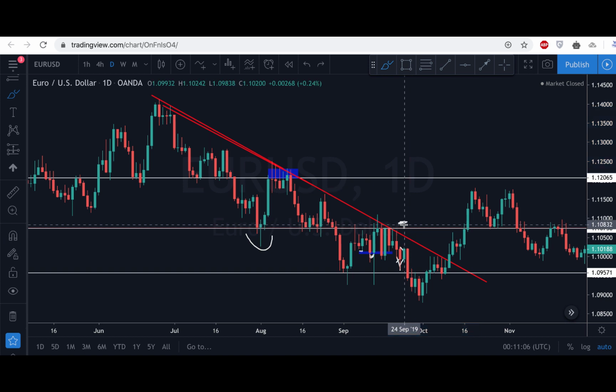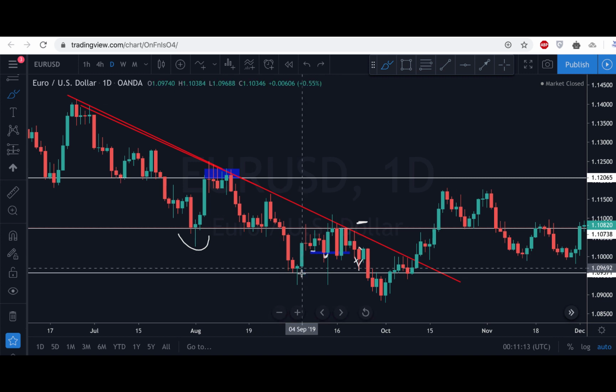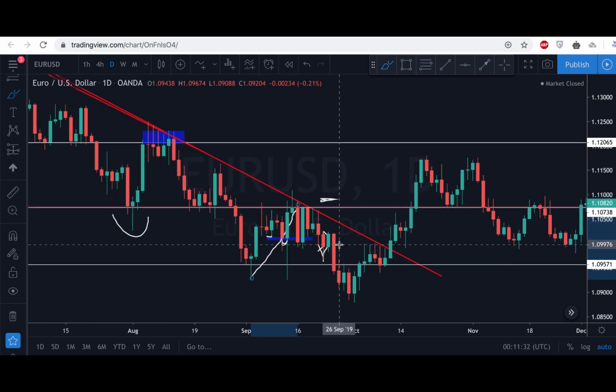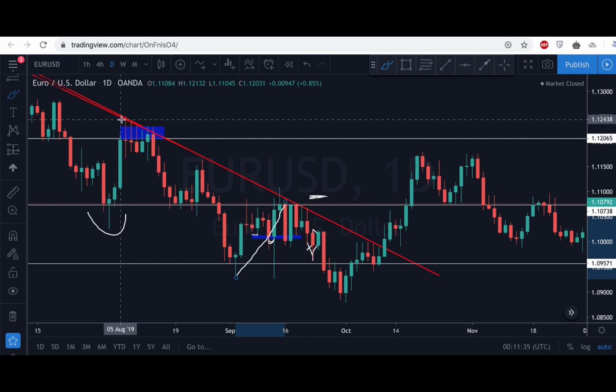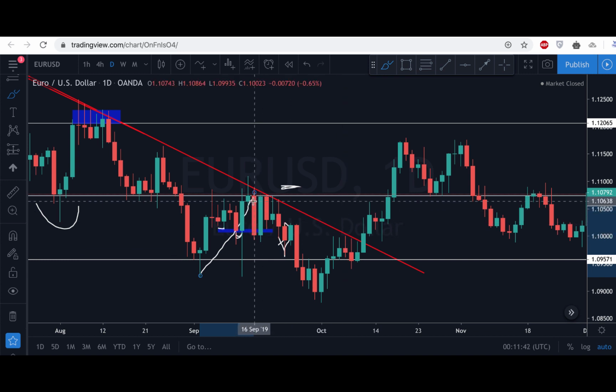So what do we do then? Once we found the direction of the market, we had to wait for two things. One is the market to retrace. Like in this case, we waited for the market to retrace, go towards our trend line, and also reject the previous swing low. Once the market did that, we were trying to do a sell because we want to follow the natural direction of the market, which is down. Now, when you're doing a sell, you will not always have a scenario where the market is retracing and then creating big red candlesticks and just going down like that.